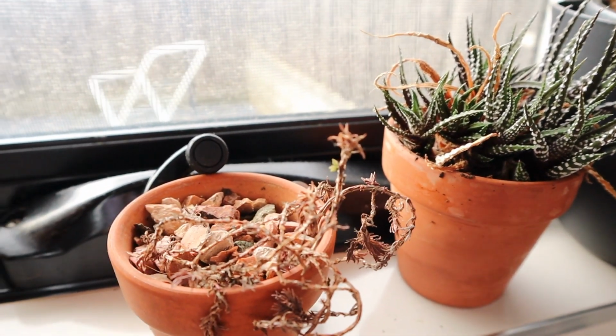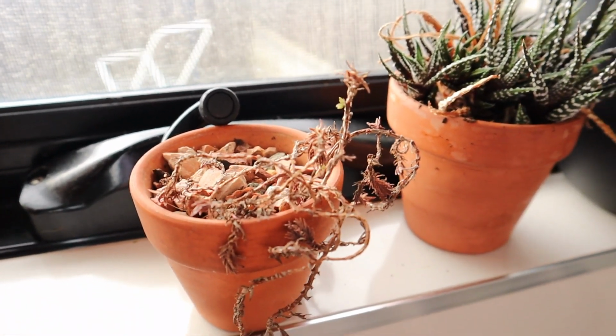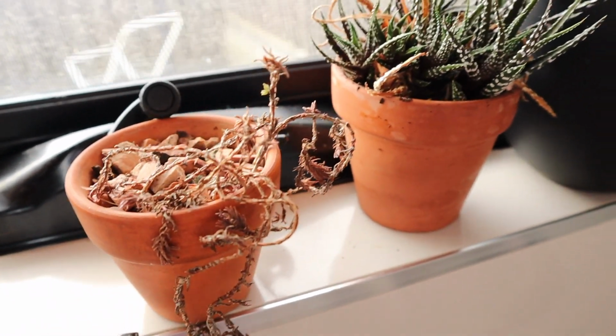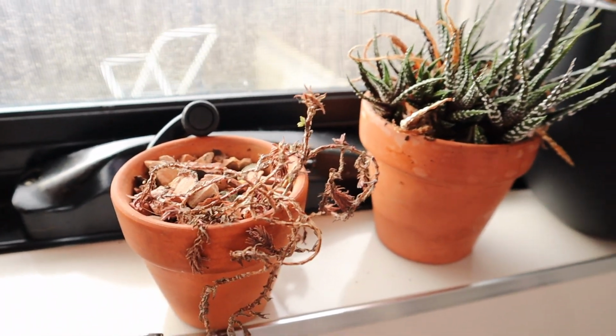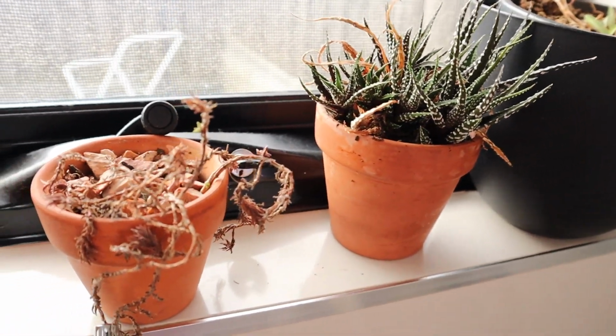so it's definitely alive, but it just doesn't seem to ever take off. It gets a green sprout and then it will just dry up and shrivel. So I don't know, maybe I'm not giving it enough water, but it's a succulent, so I don't want to overwater it. Not sure what's going on there. I don't even know what it's called. I was given this, so it's just a random succulent plant.